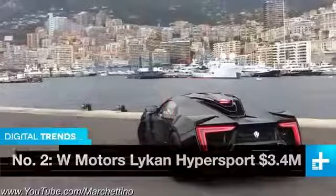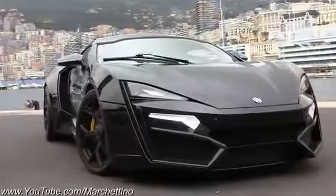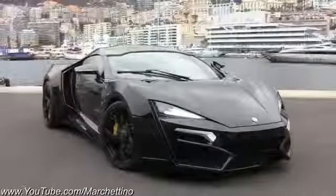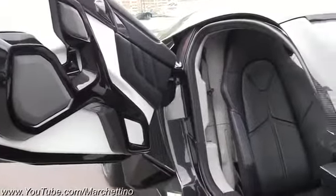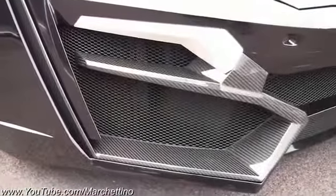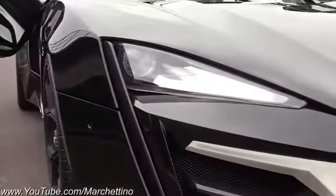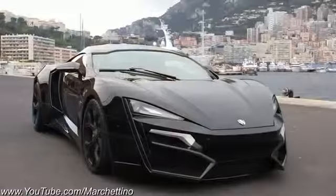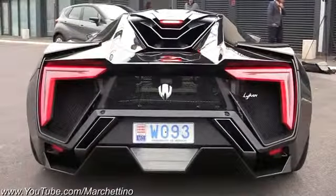If you're into vampires, and really, who isn't, then you'll want the car at number 2 on the list, the W Motors Lykan Hypersport. The living dead who've been saving their pennies for 1,000 years will need to cash them in for $3.4 million in large denominations and then head to Lebanon to reel in this rare bird. And like Nosferatu, not much is known about the Lykan except it's powered by a turbocharged V6 of all things. But it supposedly can reach 245 miles an hour and hit 60 in 2.7 seconds, so it's no slowpoke. Oh, and the LED lighting is enhanced with diamonds. Really, no joke. What did you expect from a $3.4 million vampire chariot anyway?